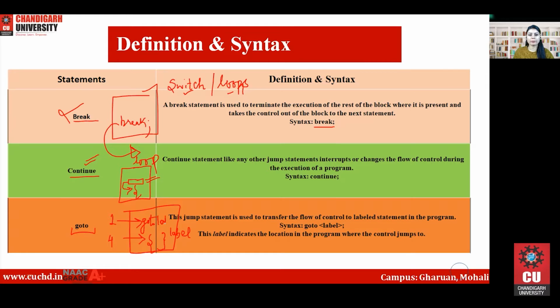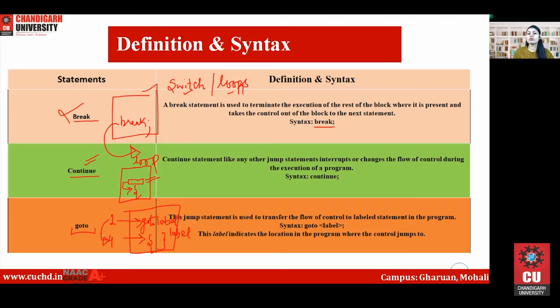So what is going to happen over here when my compiler encounters that we have used goto to this label? My compiler will look for where that label is present in my program, and we will go straight from the goto to that particular label. So it will take the control of my program from a specific position to the labeled statement in the program.